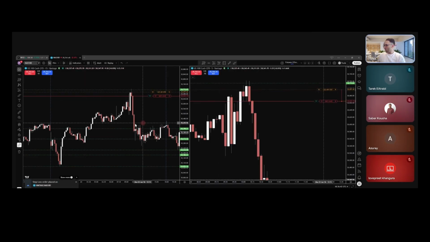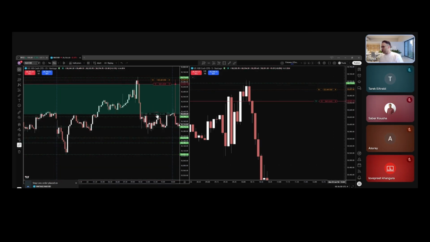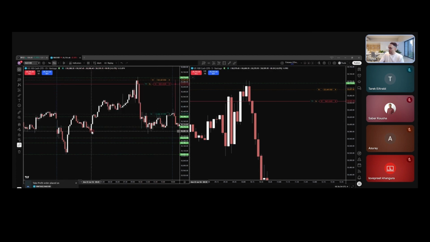Where could we be targeting here? If I look here, the target is up to you. Where would you like to do that? To say maybe here it will stall somewhere here. That could be a target. Another target would have been maybe I would have put it exactly here where I had my pullback. Look here. So, again, you have a 1 to 12 trade here. It's that easy.